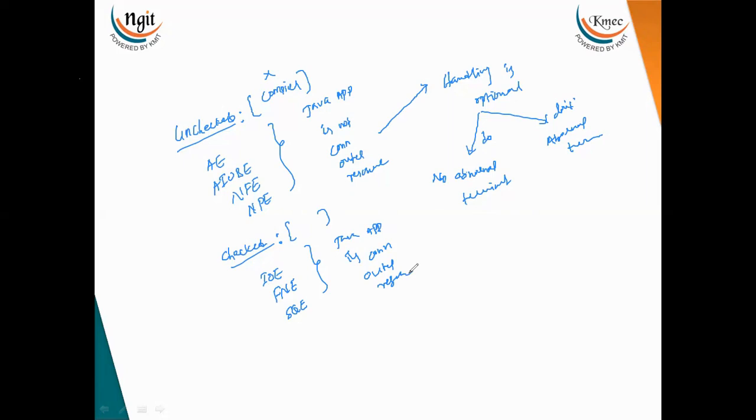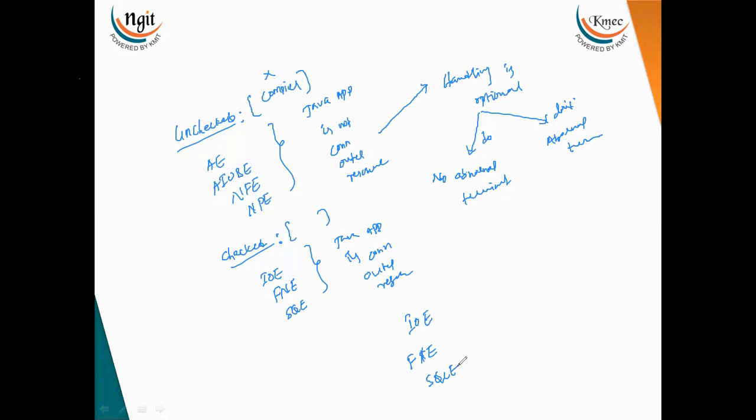But whenever this is connected to an outer resource, for example, in case of input output exception, that in the sense we are connected with the resource, that is the keyboard. In case of file not found exception, that in the sense we are connected with the file. And in case of SQL exception, you are connected with the database. That in the sense, some other file, some other software is running along with your program.